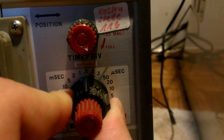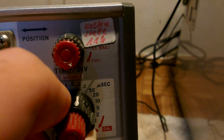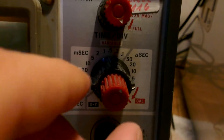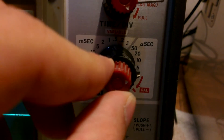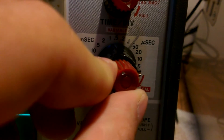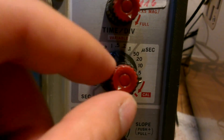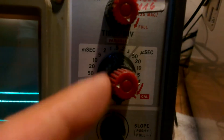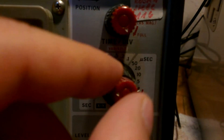Here we got time, so you can set it as you want. The only thing I noticed that was broken — it's working and everything — but somebody didn't have a screw to screw this button back together. They just bended the rod that goes into the back and stacked the button onto it so it won't break off.